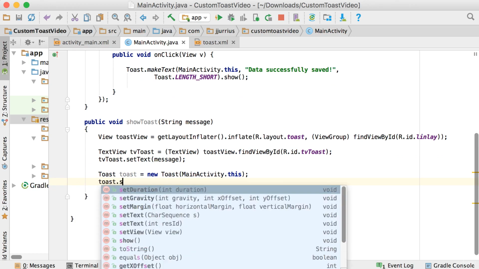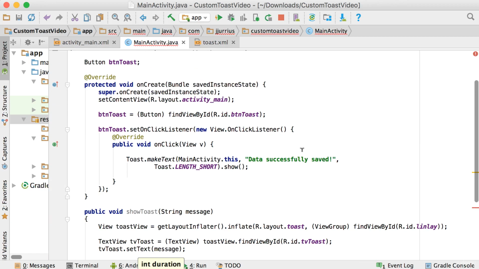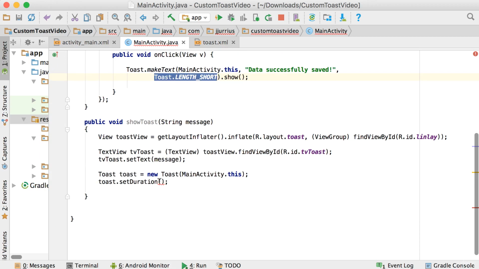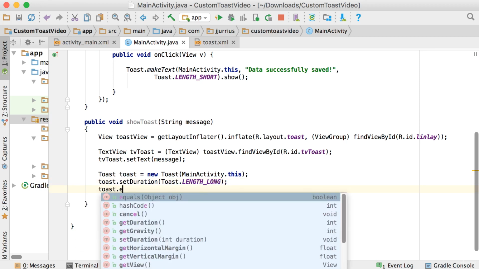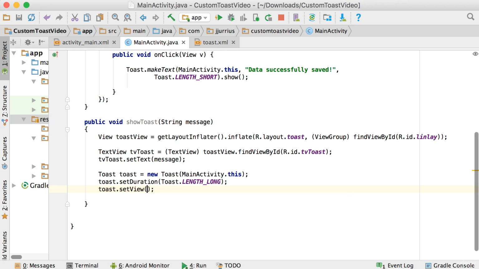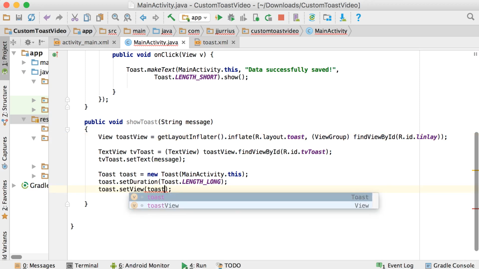I'm not going to add the second argument there, but I'm going to use methods to set the rest. So I'm going to set the duration like we did in this toast, where we set the duration as Length.Short. We're just going to say there, well, this should be Toast.LENGTH_LONG. Let's make this one long so that we can see it long enough. So we set the duration to long. Then we can also, or we must, set the specific view that we want to use. In this case, the view that we want to use is the one that we declared there at the top. So that will be toastView.